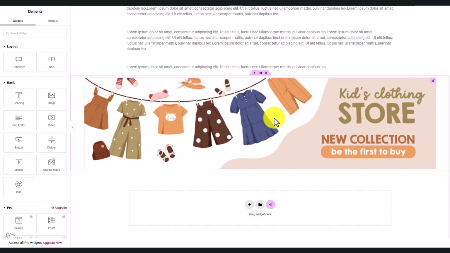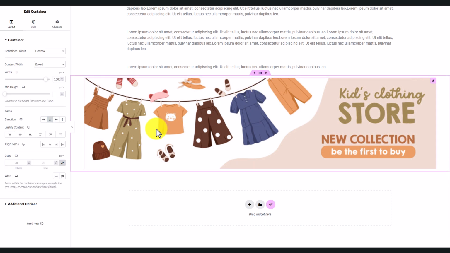Now this becomes a completely separate entity. Whatever I change here won't affect other pages which have a similar template part.